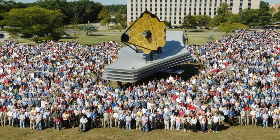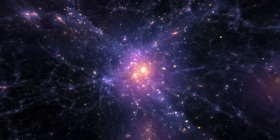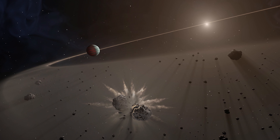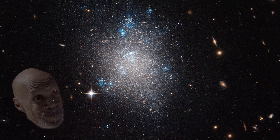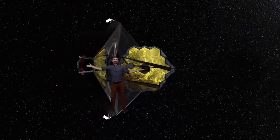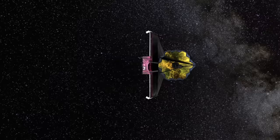Hundreds and hundreds of people around the world have been working on it together. JWST is the single most complicated science project human beings have ever attempted. But it's been worth it, because we want to discover the earliest galaxies in the universe, and clouds on other planets, and baby star-forming regions, and debris disks around stars, and weird dwarf galaxies, and supermassive black holes. It's been in development for almost 30 years, and everyone is really ready for it. The James Webb Space Telescope is about to change astronomy. Get ready for discovery!